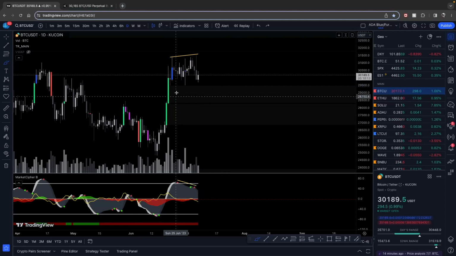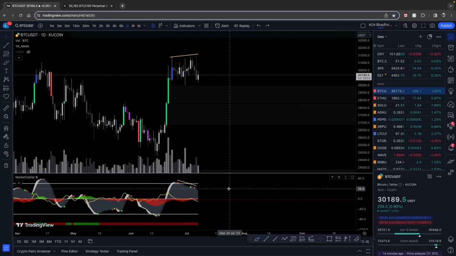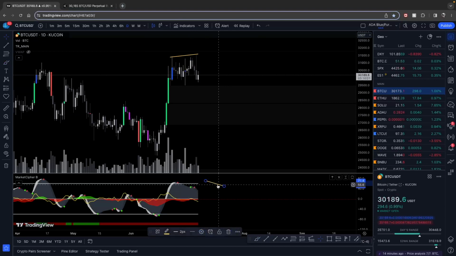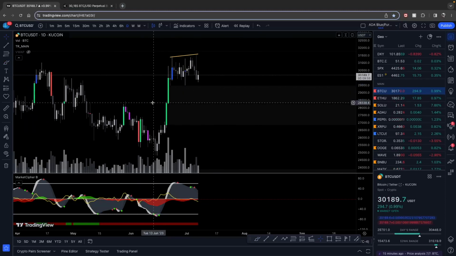When you see vector candles, that is market maker moving the price. When you don't see vector candles, market maker is just sipping the Kool-Aid. So I need you to pair Market Cipher B with the vector candles. And this is why I preach that vector candles are so important.